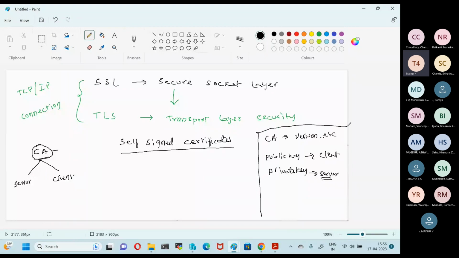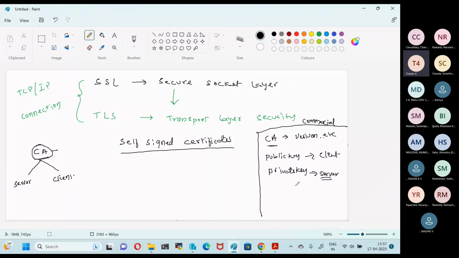Generally, if you are purchasing commercial certificates, you will have the third party CA, which means Verisign. I think AWS is also right now providing CA certificates. Along with the CA, they will also provide the private key and public key certificate. These are the files they will provide, and you have to pay money to purchase those files.